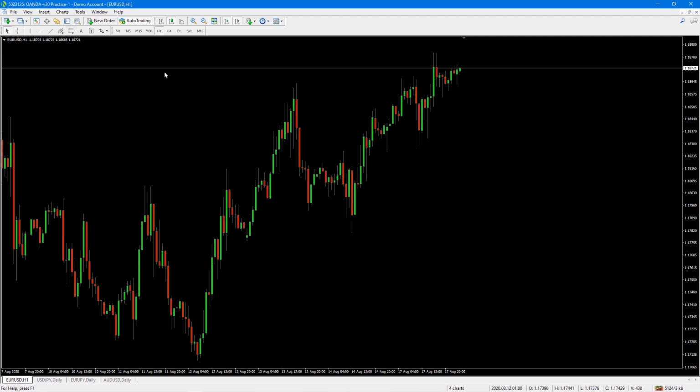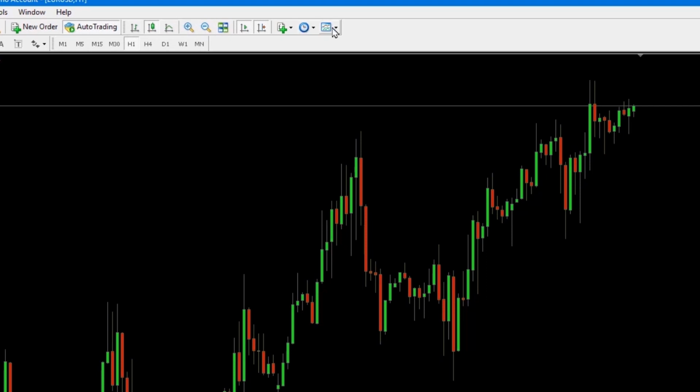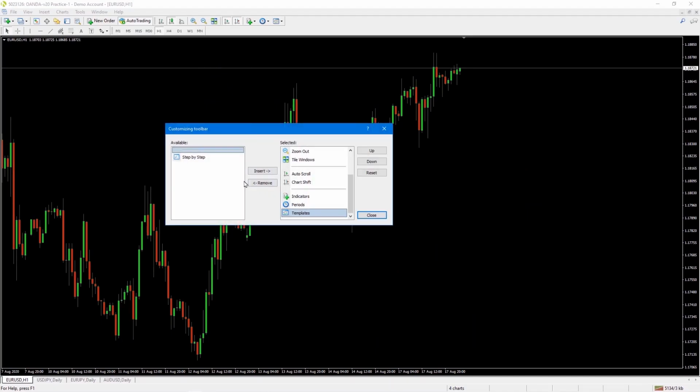The next toolbar is known as the Charts toolbar, and that would be this one right here. Again, it has the handle on it. You can move it anywhere you like. Again, I like it up here because I know where to find it when I need it in a hurry. Now, I may have customized this one a bit, but as you know, you can right click on the toolbar and select Customize, and these are the tools that are available to you over here, and these are the ones that are already on the toolbar.